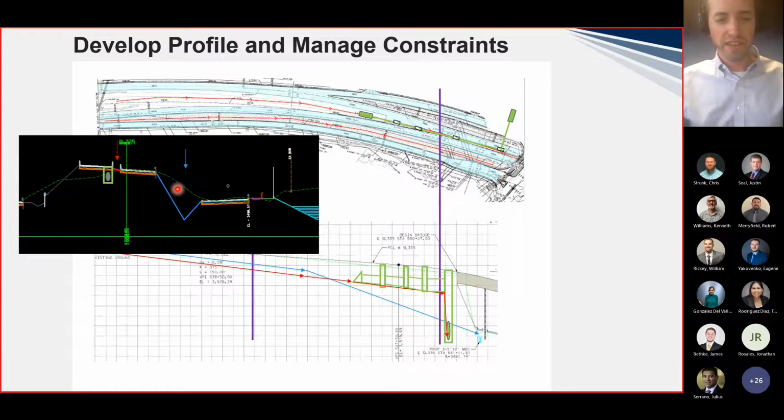Now, if we come over to this side, this almost looks workable with the concrete riprap. It's very steep. And in fact, we did have a steep concrete riprap ditch up until a point here. At some point, there's going to be so much elevation difference that this might not work. So we're going to zoom ahead.